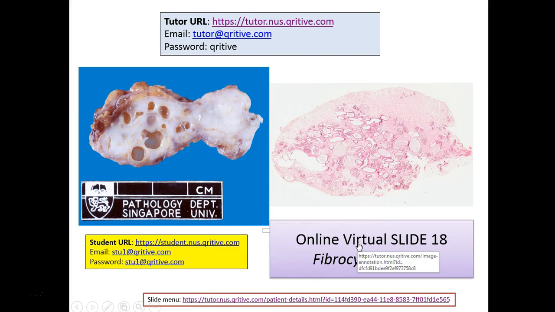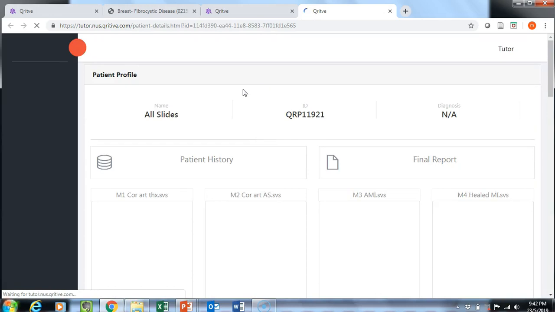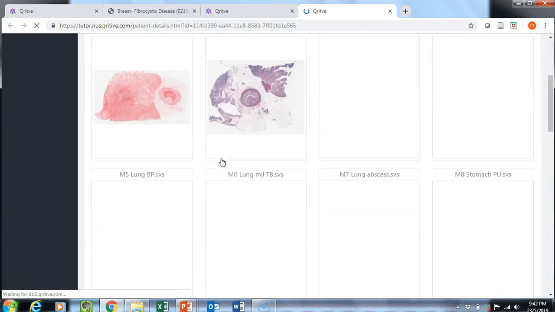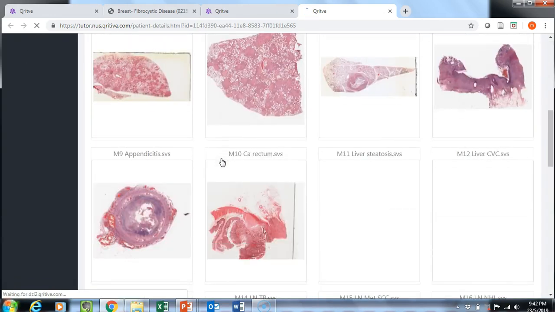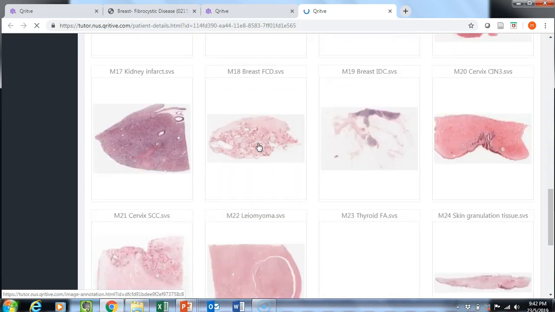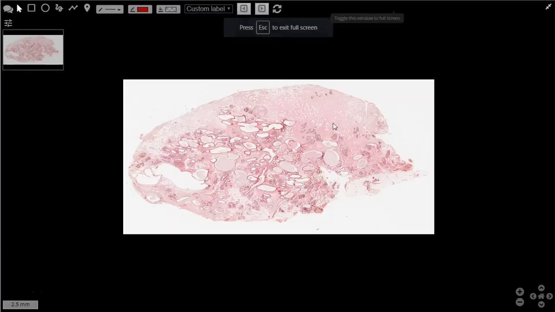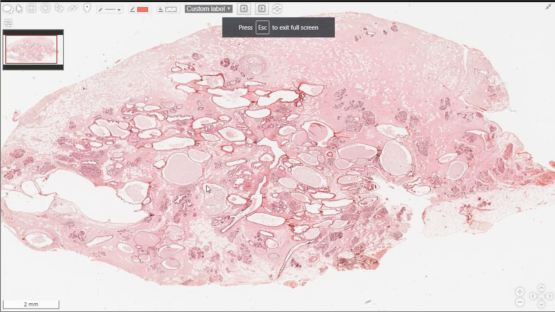Now, sometimes it doesn't work, and if it doesn't bring you to the slide page, you may end up on the dashboard. So not to worry. We have also given you the link to the slide menu page, which you can click on. And again, once you have logged in, this will bring you to all the icons that you can simply scroll down. And it's actually very easy to locate the slide that you want because of the thumbnail here. So you just click on it and you're back onto the slide of interest.